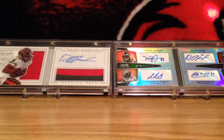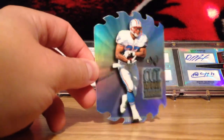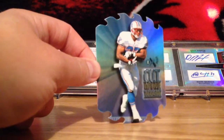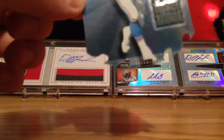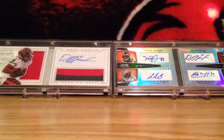I know in Fleer Retro, or UD Retro, they brought back some of the PMGs and stuff. And then I saw in Hockey that they brought back some EX stuff. So this card right here — these cards were the bee's knees back in the day. I think they were like one in 300 and some packs. I remember pulling this card myself and I was freaking out. Couldn't wait to get the new Beckett just to check the value on it. This was an awesome card back in the day. As you can tell when I pulled it, it got stuck in the wrapper and I haven't sent it back just because I wanted this card. Love that card — had that since I was really young. Probably never get rid of it.